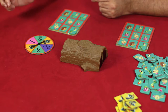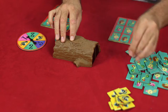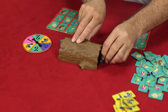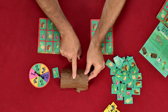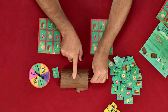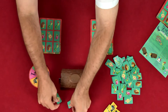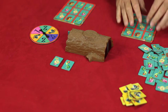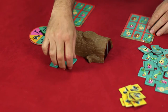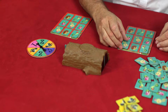Hein's turn — spin the dial. I get another three, so again I'm going to take a random three and push them in. Notice what's happening: as I'm pushing on this side, other little creatures are falling out on the opposite side. I had to put three in and ended up having two creatures fall out — one was a bunny and one was a turtle. I can take those and put them on the matching symbols on my board. Mr. Turtle goes there and Mrs. Bunny goes there. That's the end of Hein's turn.